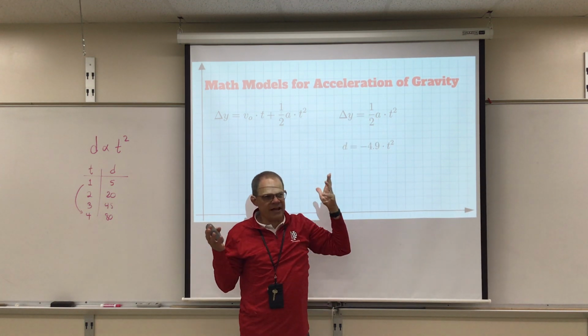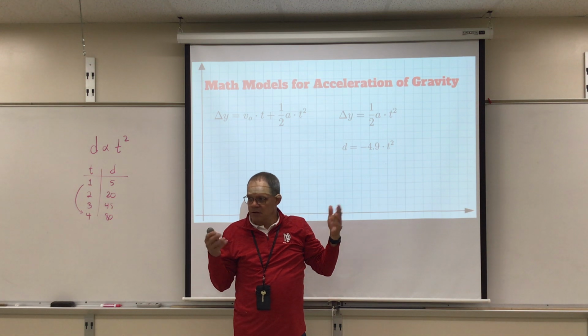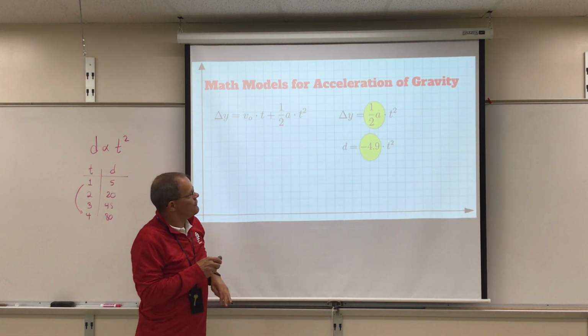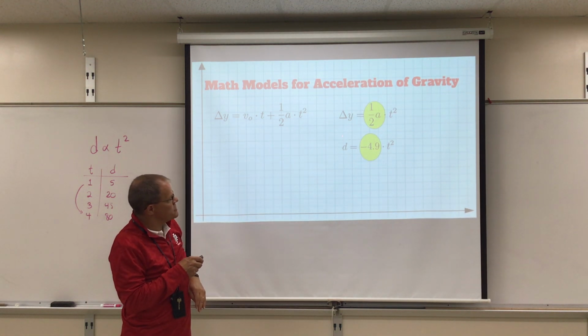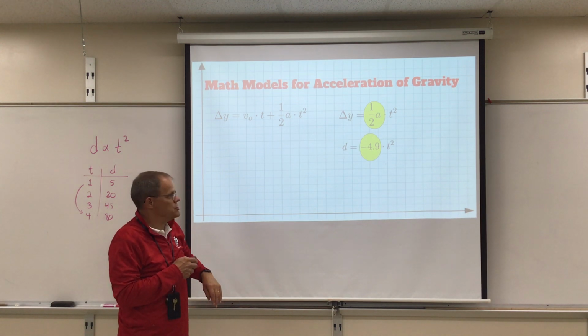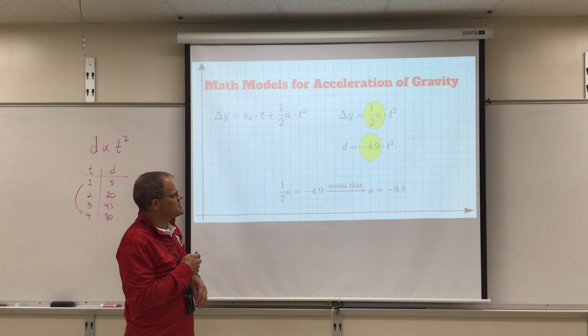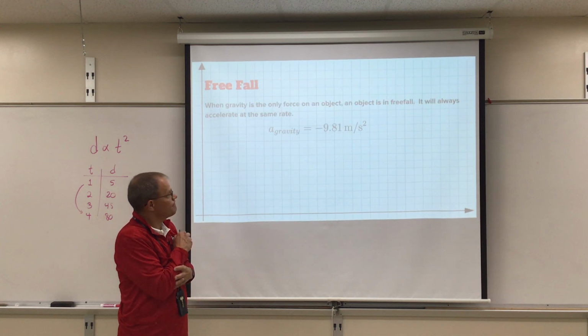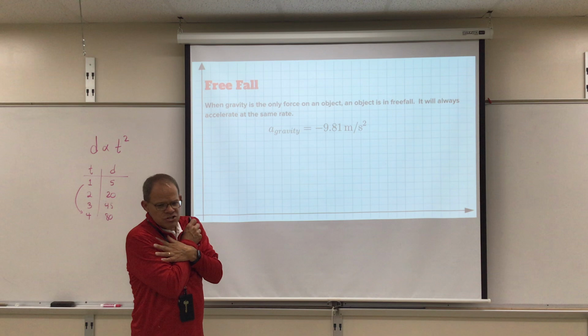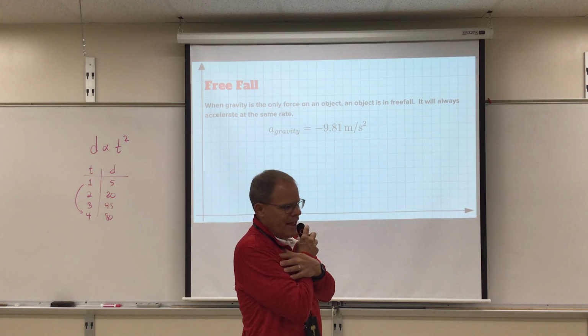Yeah, close to -10, right? So it turns out that if you compare those two, the distance the object fell, the time squared, the slope of our graph is half the acceleration due to gravity. So that means the acceleration is about -9.8. So this should be in your toolbox, I think. It's the last equation there.